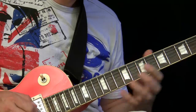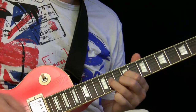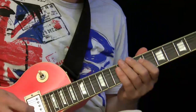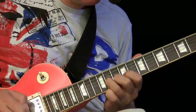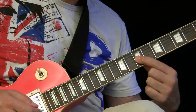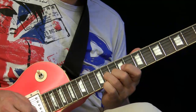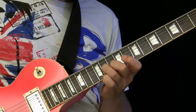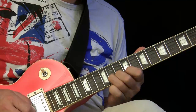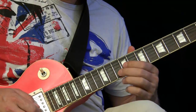What you also can do when you work with double stops is slide up. I use them very often — slide up here. So we are on the seventh, ninth, eleventh — slide up. And then here we are on the tenth fret. Then you switch to the other double stop.